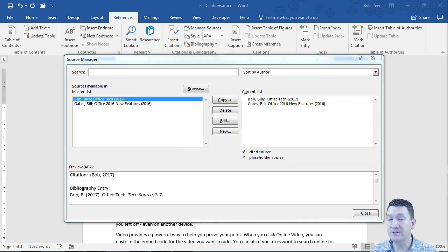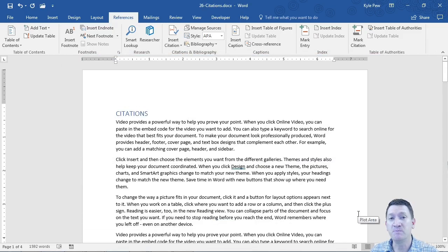So I've got a couple of sources built into my citations. Let's go ahead and close this window because the next step is we need to now mark up the document or place the citations into the document itself. So we pick a spot, perhaps where you've quoted somebody from their article or from an interview that you've had, a book that you've read, that you've grabbed a portion and you've dropped it into your document, whatever it is, you need to cite that source.